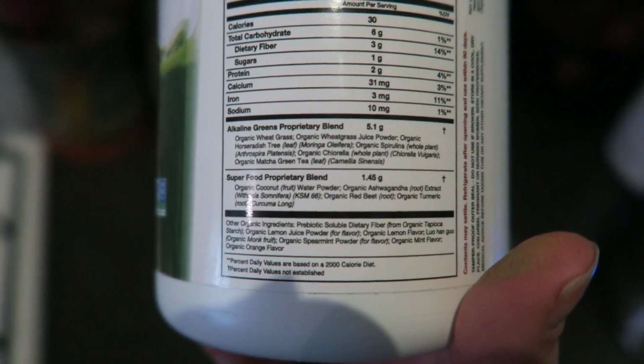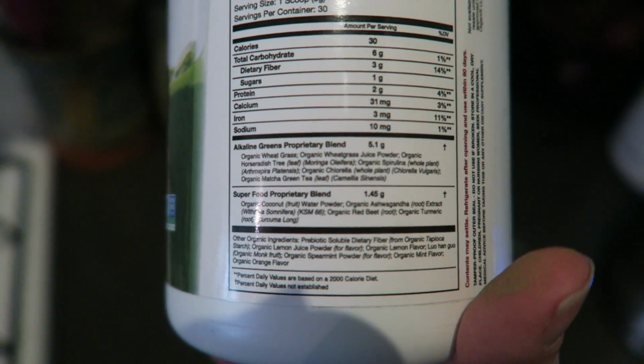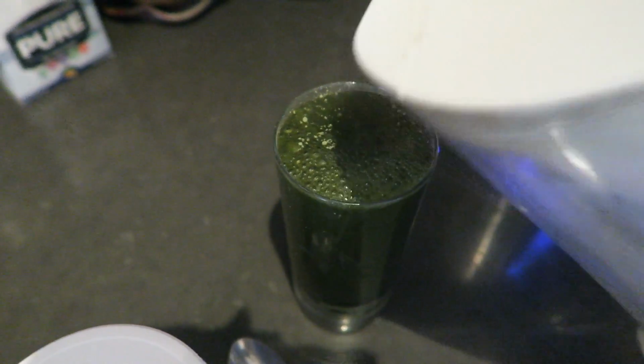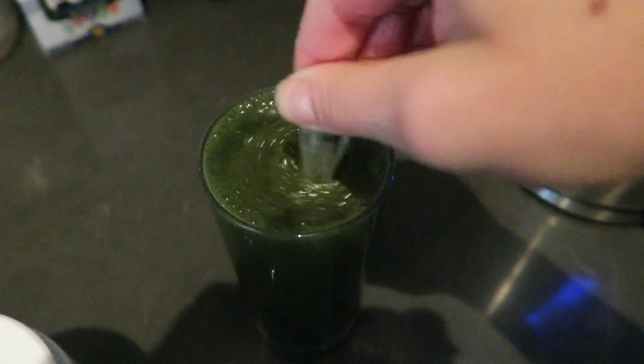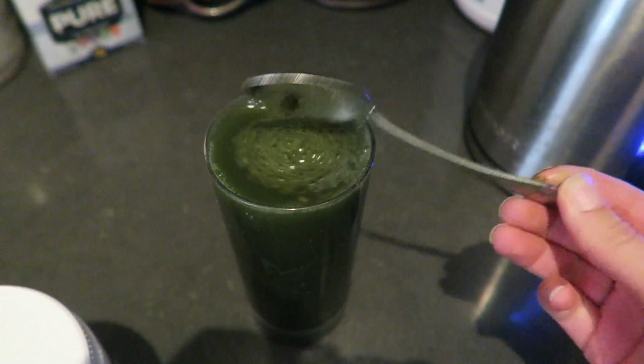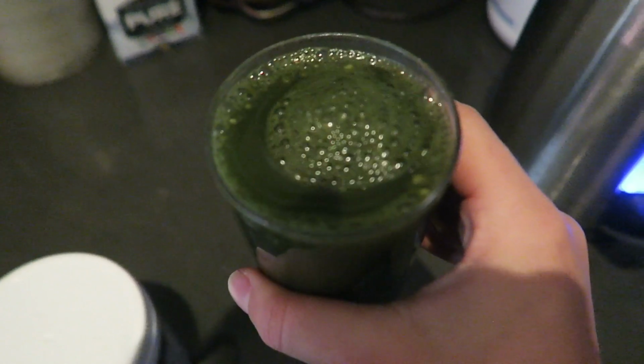I've been feeling really great. I really like it. It has so many benefits. It naturally balances hormones, it hydrates, it detoxifies, it alkalizes, so many good things. It tastes really delicious and it has some pretty incredible ingredients. So I'm liking it so far, and I think this is definitely one of my favorite products of theirs.